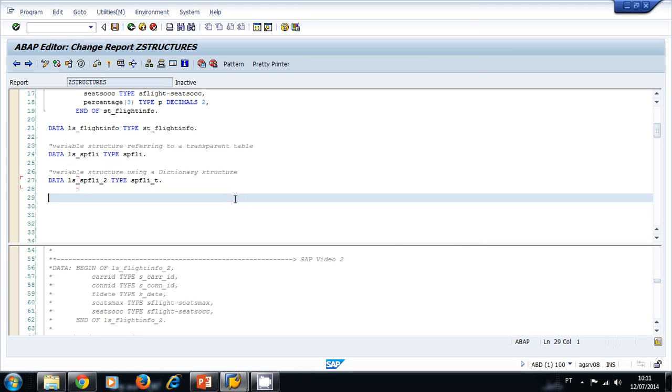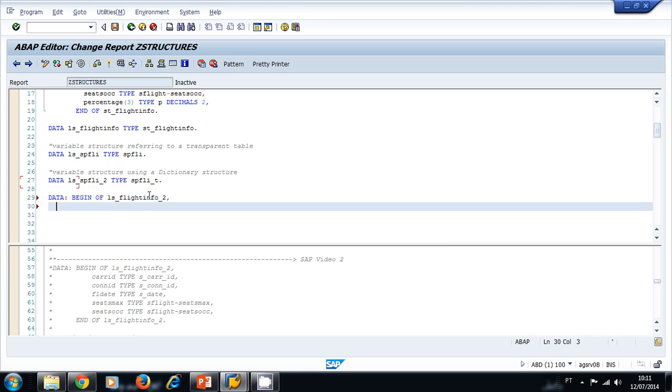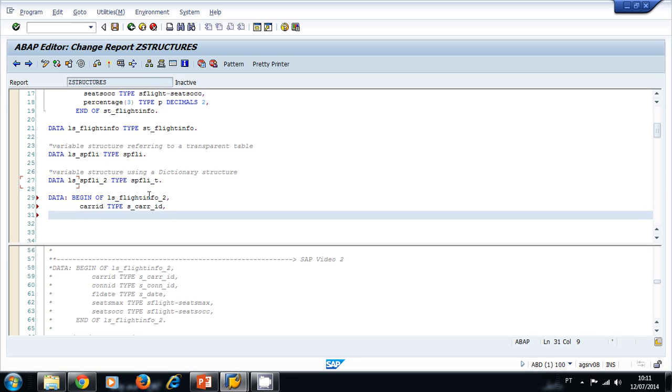Back in the system, in the same program, let's declare a variable structure directly. So instead of using types, this time we use data, 2 points, begin of, and the name of our structure variable, flight info, and I'm going to include a 2 because this is our second variable with that name, and we declare all of its components. So I'm going to do this really quickly.